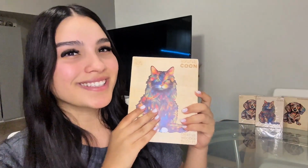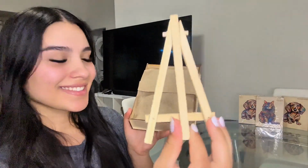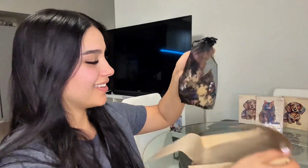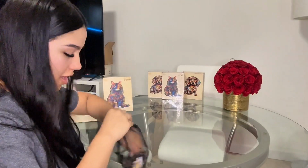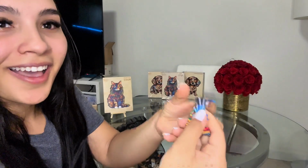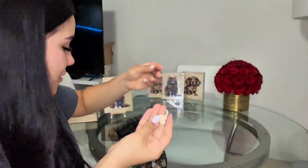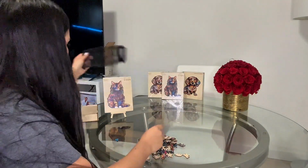Okay guys, now let's go see what is inside. Inside. Wow, really cool puzzle. I love the wood box the puzzle comes in. Nice color and shapes in the pieces. All the pieces are in different shapes.